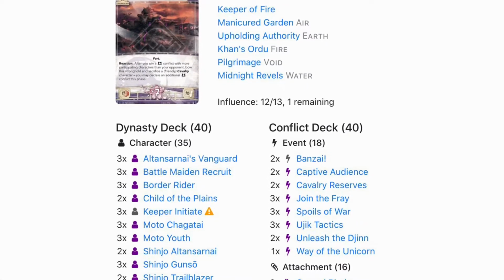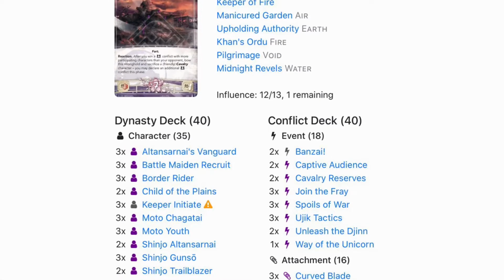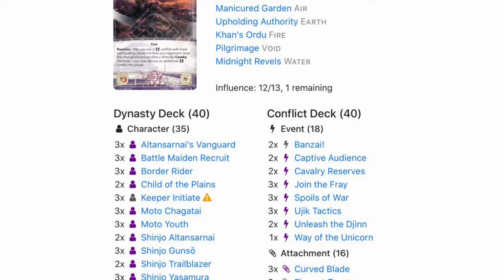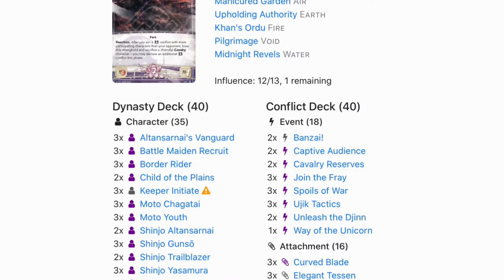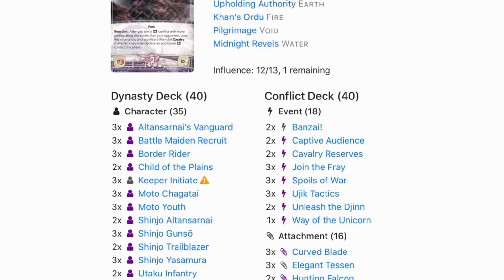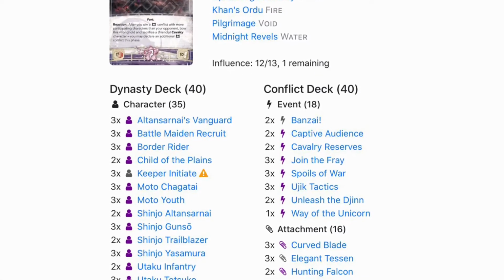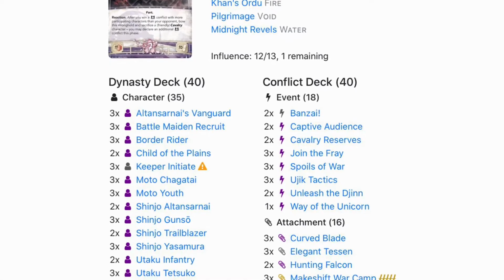Join the Fray is coming in with a 3, mainly to target Chagatai and Ultsanani, but I will use it for a Border Rider, or any 2 costs really sometimes. Of course Tetsuko is coming in as our only 3 cost there. With Ultsanani, you're not getting pure value because there's not a lot of non-unique 3-costers. Well, there isn't any at all. So we are normally digging for a 2 or 1 coster, but again with those more swarmy pumps, it can really help.